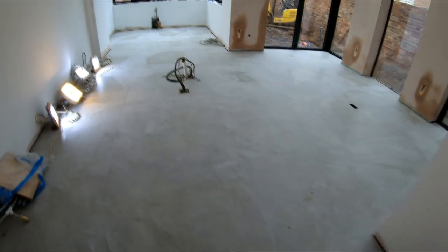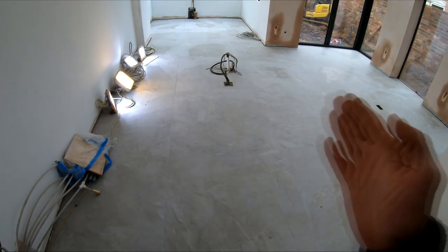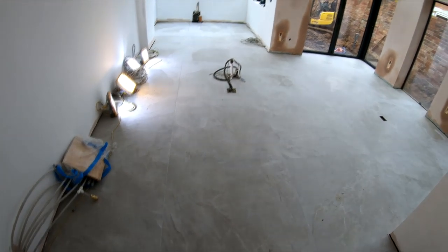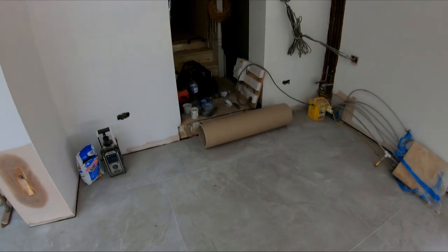Some great progress has been made. Here are the tiles in the kitchen - we've gone for the 1200 by 1200 format, and hopefully you'll agree they look amazing in this room. Originally we were going to go for slightly smaller tiles, but after consultation with the clients we decided on the larger format because in this shape of room it's really opened it up. There's a bit of paint on the walls in here as well. Greg came in last night and grouted everything up. So now I'm going to protect the floor with RAM board - a product available from local builders merchants, we got this from Travis Perkins.